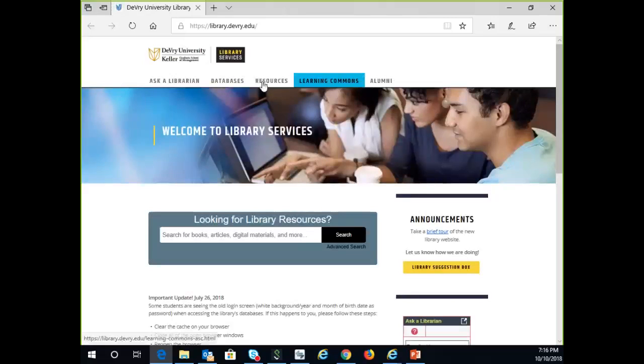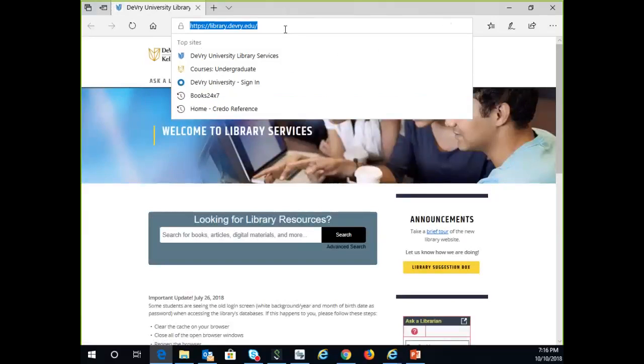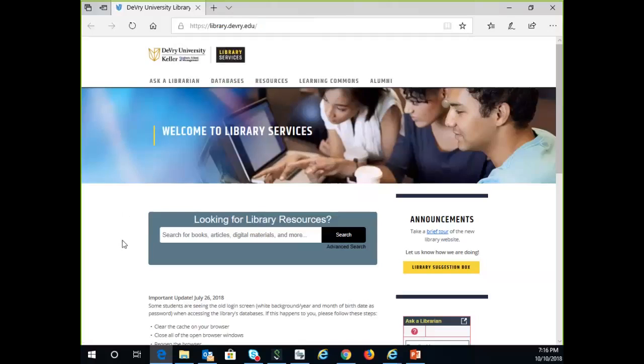You can get to the library in a couple of different ways. There is a link in the student portal, and there is also a link in your Canvas course. I would almost defy anybody to find the link to the library in the Canvas course because it's buried about 3 or 4 clicks deep under resources someplace in one of those modules. You can also just bookmark library.devry.edu, which I recommend. That's a great way to get to the library's databases.